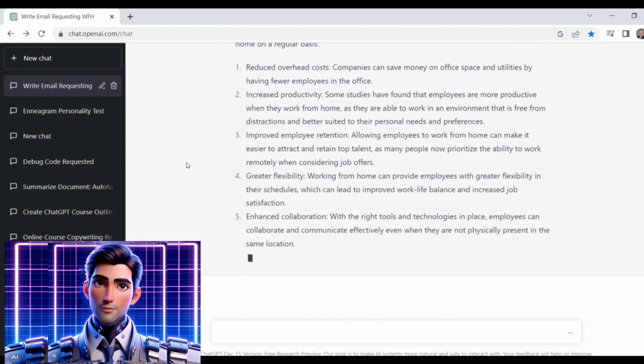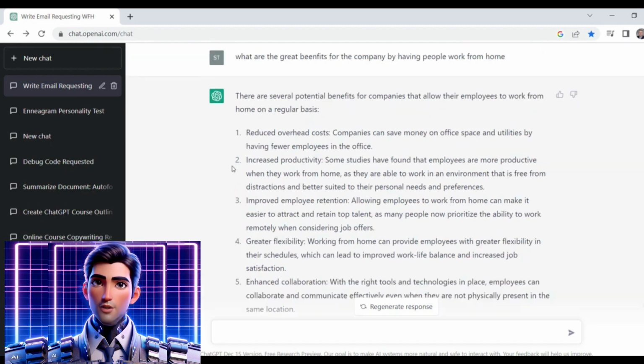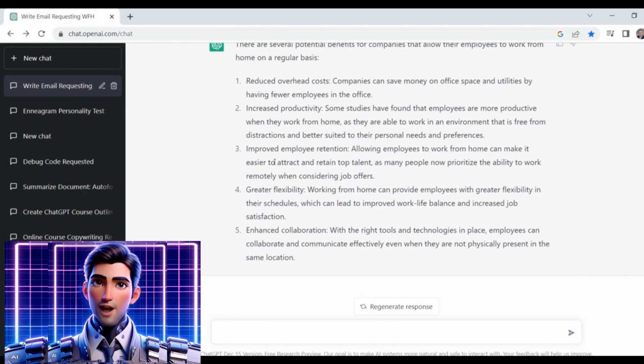ChatGPT suggested drafting an email to kickstart this discussion, prompting me to include a survey link for team input. This was a clever nudge towards creating a survey, something I hadn't thought of but found valuable. If the initial draft didn't hit the mark, I learned I could refine it by asking for a regeneration or providing more specifics to ChatGPT, ensuring the final message was precisely tailored to my needs. Always starting with a courteous, "I hope this email finds you well," and diving into the topic at hand.